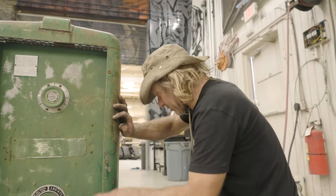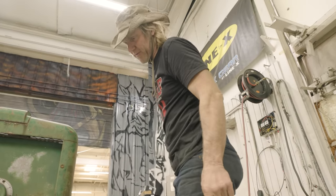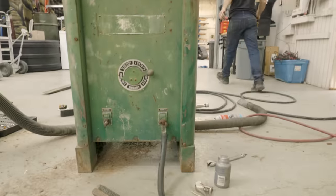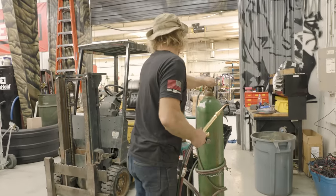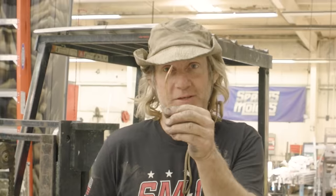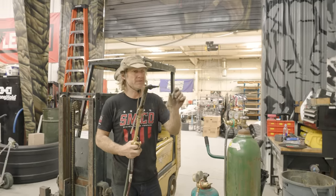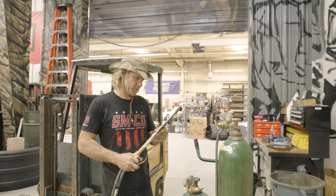I'd like to heat it a little bit, but I don't want to damage that. I'm going to get the little torch to see if I can heat it just enough that it'll break free. Just so everyone's aware, this is Alan's idea of a little torch. The big guns for a little job. Our regular propane hand torches have such a big flame. The flame's going to spread over and hit other components, which I don't want.